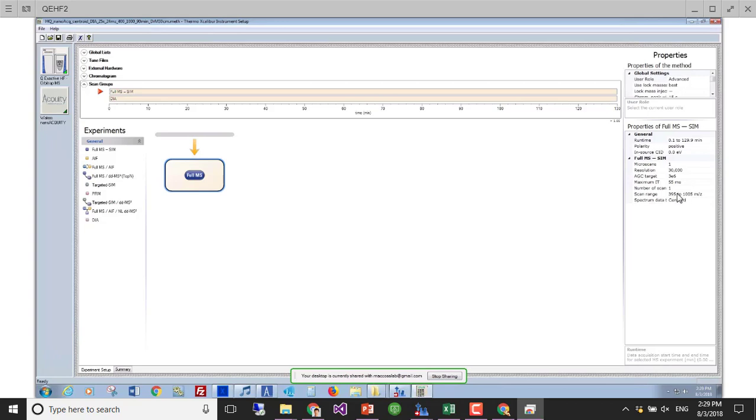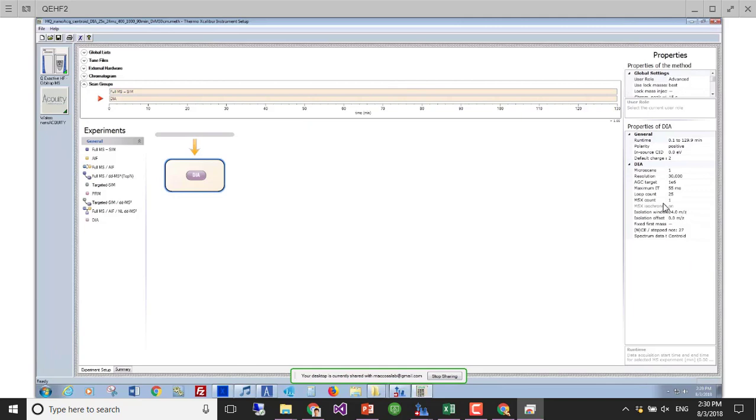The intention here is it doesn't matter what's going on above 1005, right? Because anything that's above 1,000 is off our radar in terms of making a detection. So why even bother with anything above that? Does that kind of make sense? So we don't do a full MS survey scan the way you typically would with DDA. Yeah? Okay.